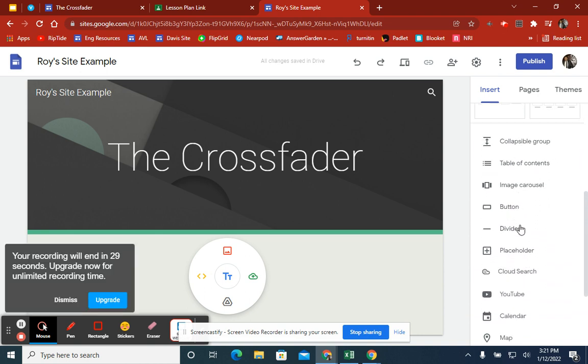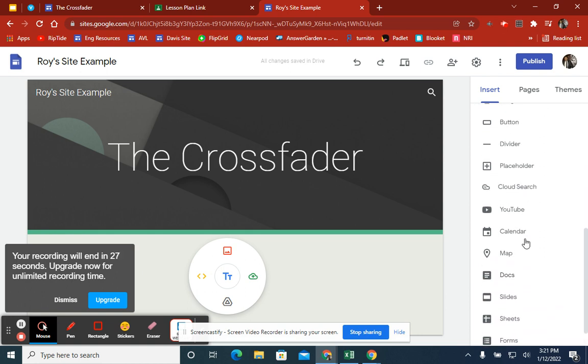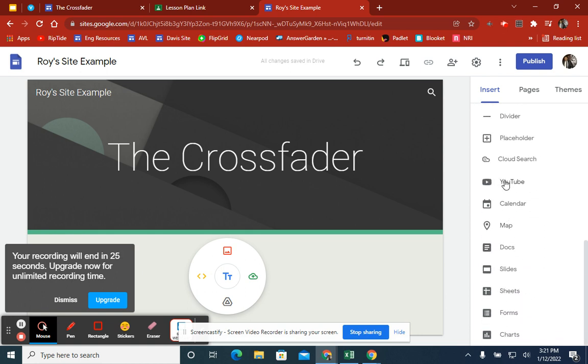You could put an image carousel there. There are lots of different things you can do. And importantly, for this exercise, you can put a YouTube video in. That's important too because you have to give me some kind of a link to the song so I can understand what the song says, so I know that your analysis is correct. All right, because if you pick a song I don't know, it'd be the same as if you were doing a poem and I didn't know it.